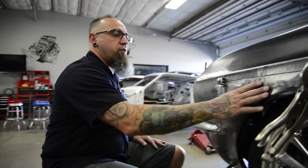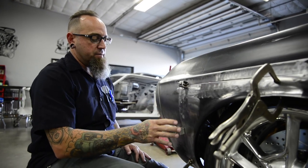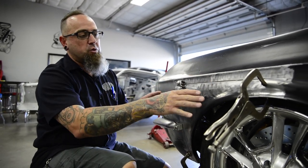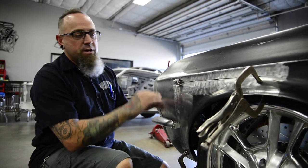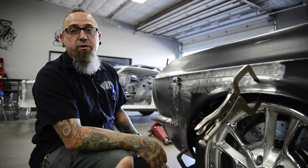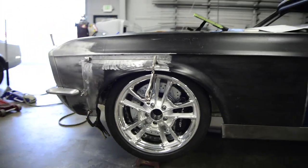So we added an inch to the front of the piece that we cut out earlier. I just have it clamped up in here now. It's kind of overlapping here and there. So now I'm going to trim some corners, make sure she fits good and tight, get all my edges nice and smooth, start tacking it in, and then just slowly start welding this in so we don't get too much warpage. Move on to the passenger side.